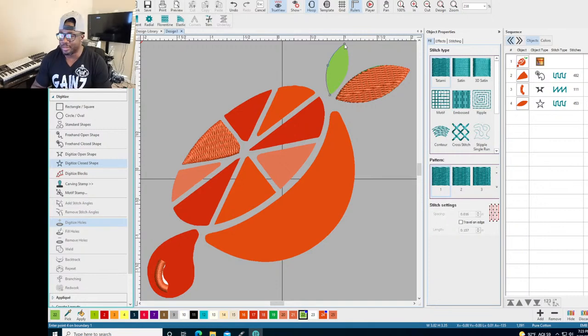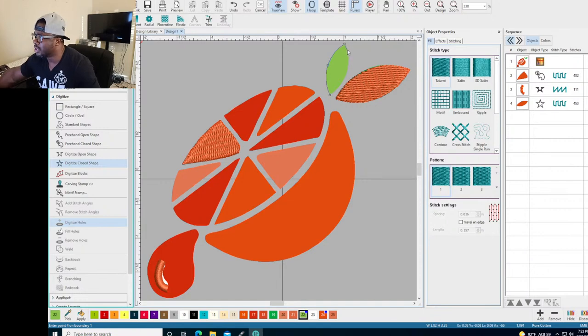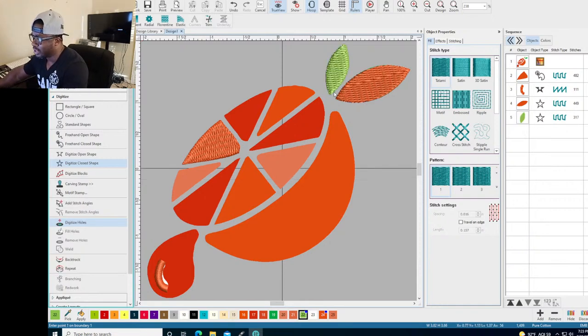The rule of thumb, which I learned from somebody, is to have as few nodes as possible. Sometimes in some areas of a design, you may have to put quite a few nodes there because there's a bunch of curves there. But a simple design like this, you don't want a whole lot of nodes. This is what you don't want to do. You can, but it's easier to do it the other way.